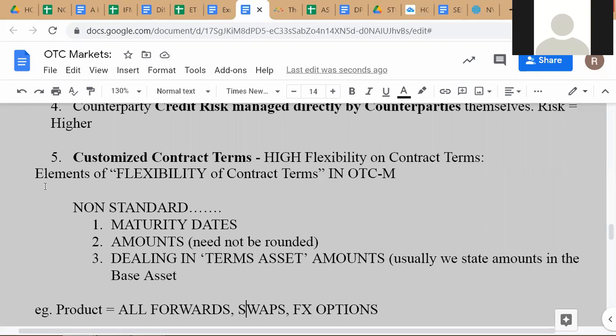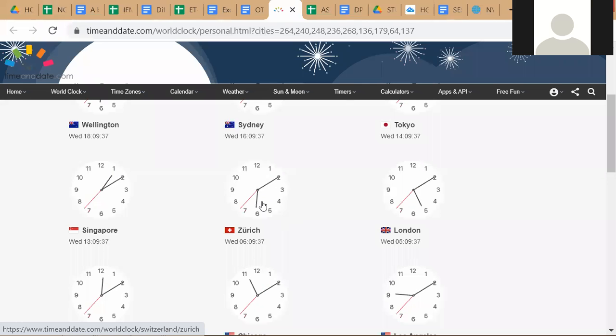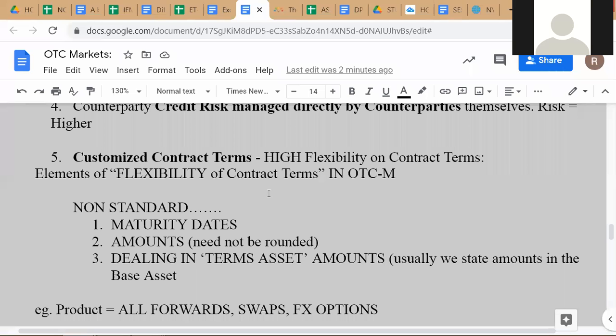So when you have a customer dealing with, if you go back to this, if you have UBS Zurich, and let's say you have the corporate treasury of Nestle that needs to sell some odd amount of US dollars against maybe Australian dollars, because they will have a business in Australia as well. So maybe they want to do a trade in Aussie US. They will call up UBS Zurich and mention the amount. They'll have an odd amount, okay? And it'll be a forward date, but not a rounded maturity date.